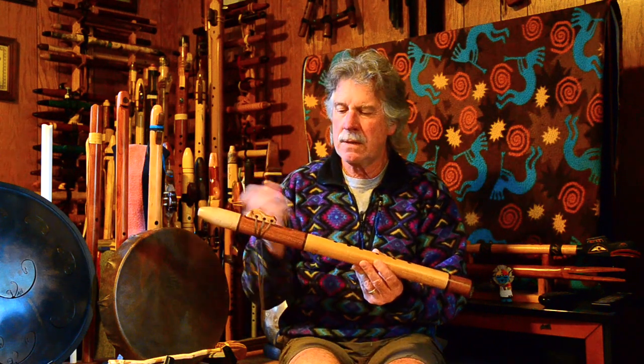The flute that I got from him — his name is John Ames and he goes by Wind Shadow Flutes — is a multi-wood flute. The light color is Maple; it has a little bit of figuring and a little bit of spalting. The darker browns are Sapelli and the real dark rings are Wenge. It has a nice low-profile block that doesn't get caught on things if you're putting it in a bag. This is in the key of E minor, a regular six-hole flute. And here's its voice.